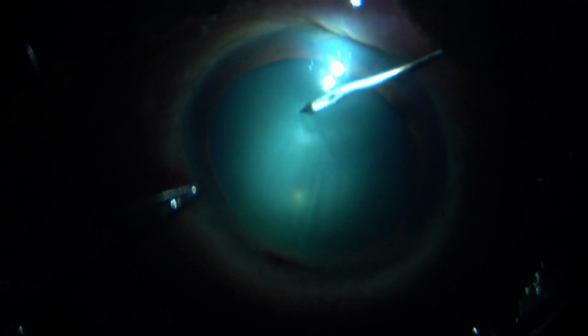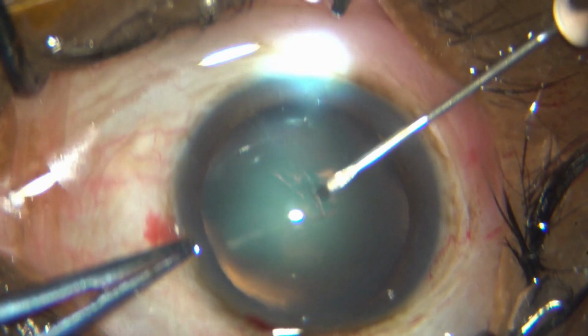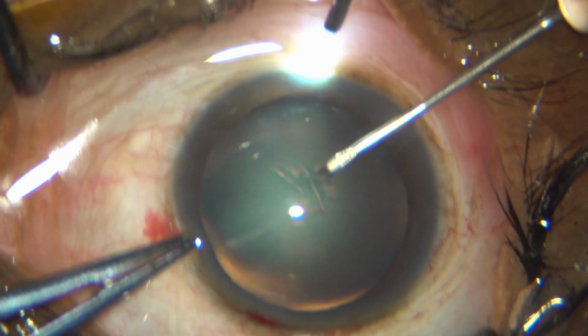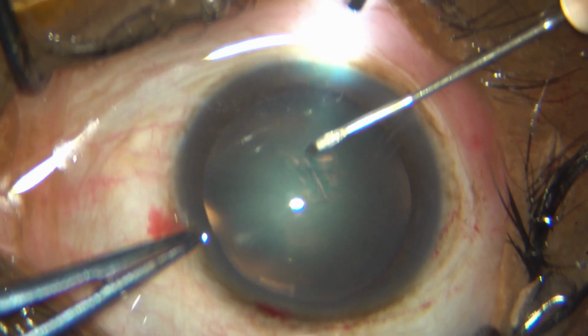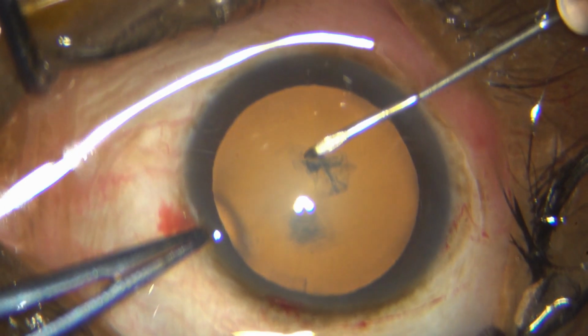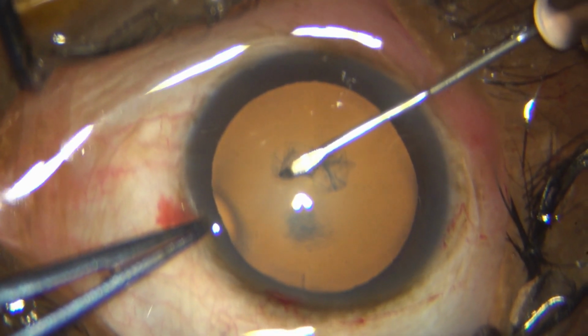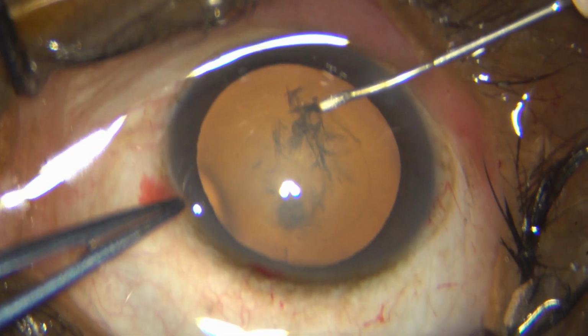I can see the flap, but since this is my first case, I did not want to go ahead with this. I switched on the microscope light and completed my rexis. However, it's anything but curvilinear. It ended up being pear-shaped. That was the rexis I had to work with, and I worked with that. So you can say the rexis is a bit out of shape, but no loss in integrity.